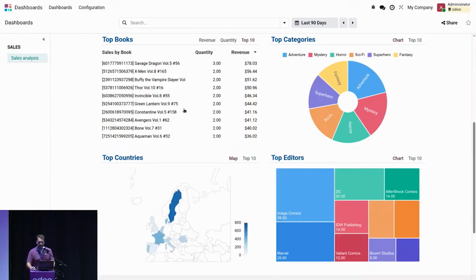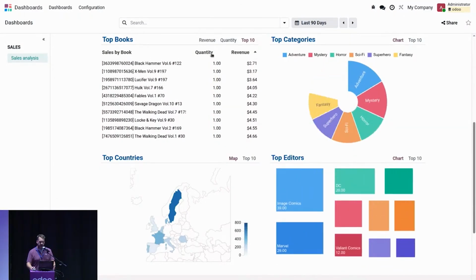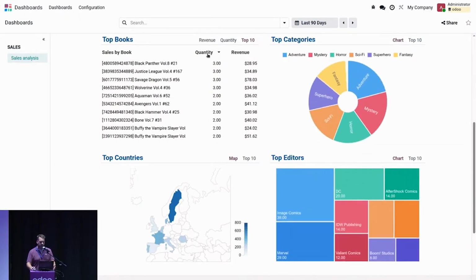But I also wanted to show you something new: when you have my top 10 books here, as soon as it is a list or a dynamic pivot, you can now sort it directly in the dashboard, as in any spreadsheet. So it's interesting to see the lower 10 books as well. We can easily change it like that. You can switch to the quantity if you want. Easy as that.